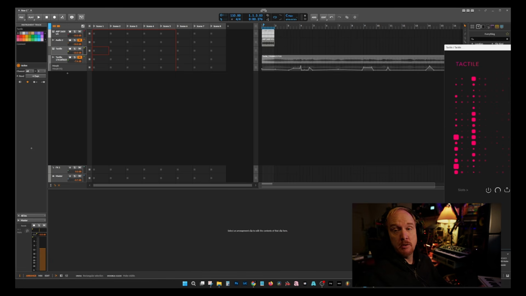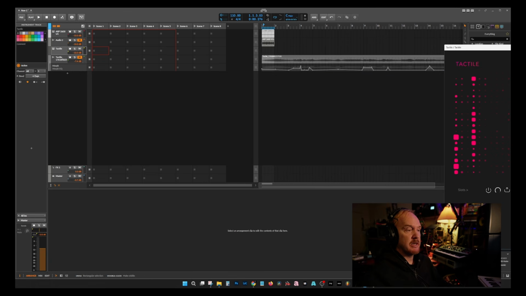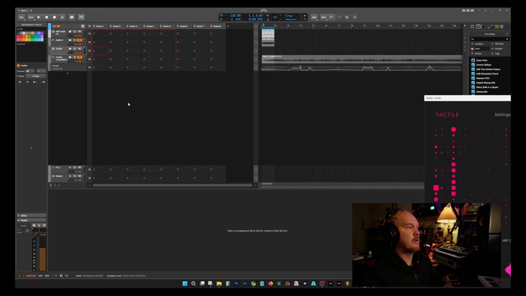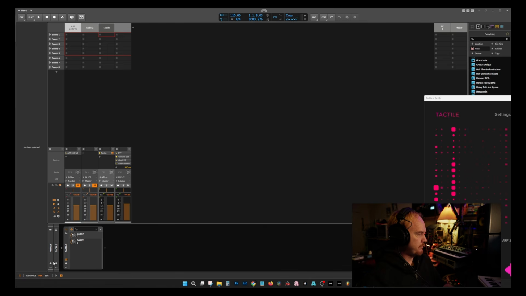One thing I will note is that when you drag it in, I don't know if it's going to do it now, but it did it earlier. It took a second for the wave file to come up. As a matter of fact, I don't think the wave file actually ever came up. I had to delete it and drag it in again, and then it was fine. Just a little minor thing. So after you drag that in, this is what we have. Let me make sure I don't have any effects on here. Nope. All right.